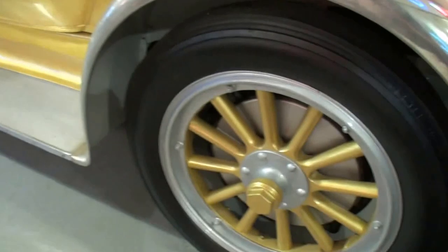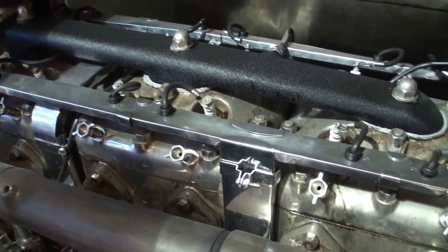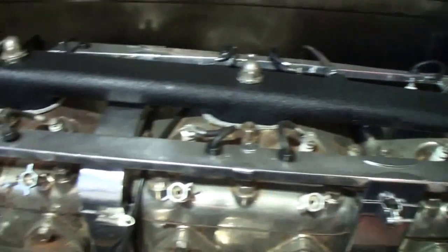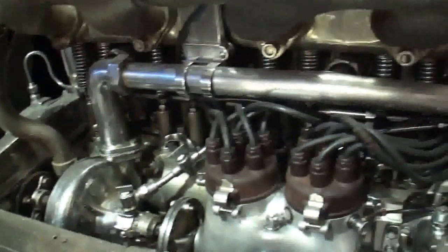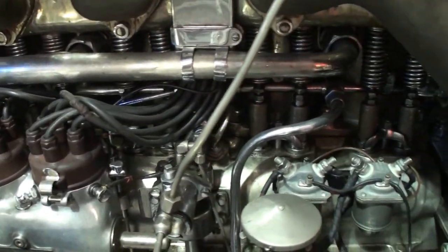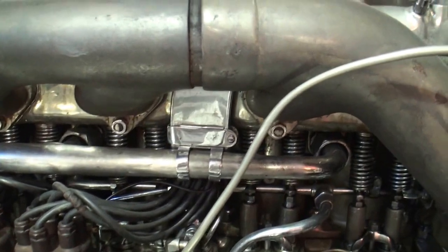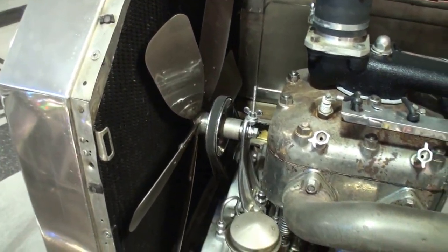Front brakes didn't come in for another decade and a half — it's kind of unusual. Look at the drums in there. Let's open up the engine compartment. There are so many levers and pieces on this vehicle, as there were in the day, because these were incredibly complex bits of machinery. Under the bonnet it was quite elaborate — you can see the exposed valve springs down below under the exhaust manifold. Remember, 1920, so fairly rudimentary in the day. Some things very fragile, some things really overbuilt by today's standards. Even the fan is fantastic.